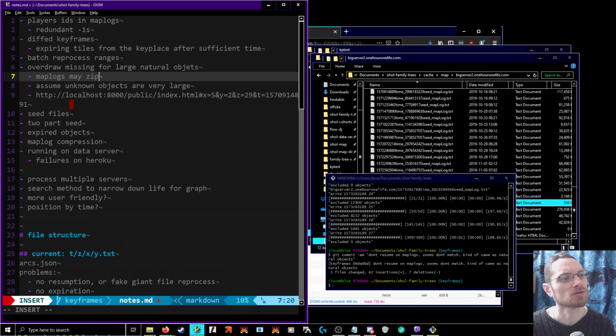Map logs, skip all objects if possibly unknown.